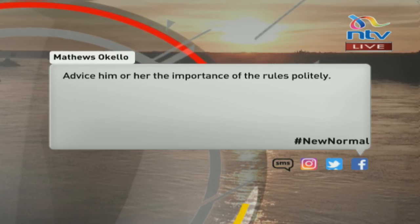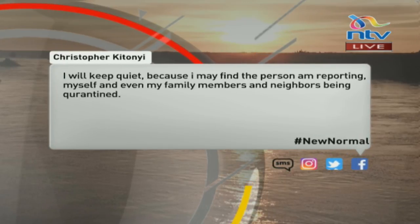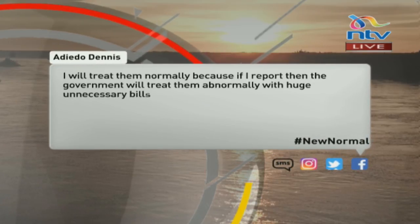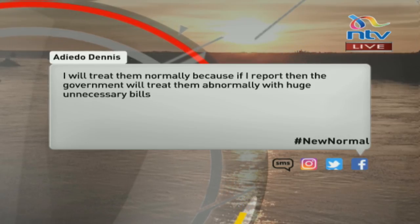That's from Matthew Zokelo. Another comment from Christopher Kitonyi: I will keep quiet because I may find the person I'm reporting, myself and even my family members and neighbors, being quarantined. Okay, you play it safe. Thank you, Christopher. Another comment here from Adiedo Dennis: Well, I will treat them normally, because if I report them, then the government will treat them abnormally with huge unnecessary bills.